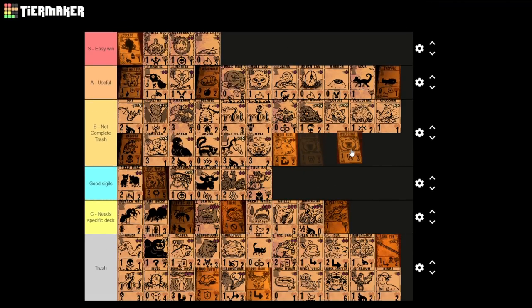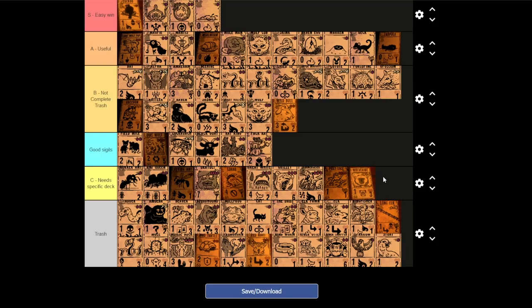Wolverine. It has a good sigil. I'm sorry, it's not insane. It's not even a good sigil, man. I would say it needs a specific deck. What this thing does is when it kills a unit, it gets its damage. But you have to realize that so many things have to go right.